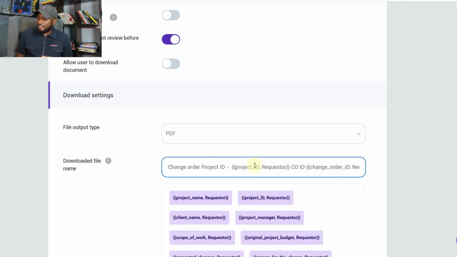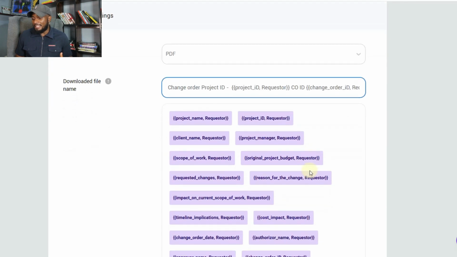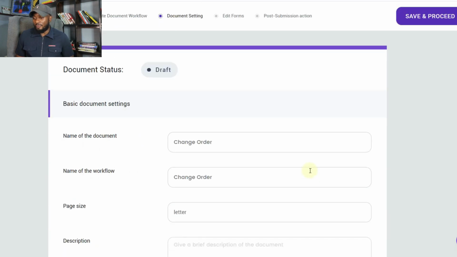For all the change orders for that project ID, you can just search the project ID, and all of the relevant change orders will pop up. You can also get really specific and add the change order ID, which will also populate. So the name of the file will be change order, project ID XYZ, COID ABC, and you can use that to search. It makes it easy to categorize and search all of your change orders.